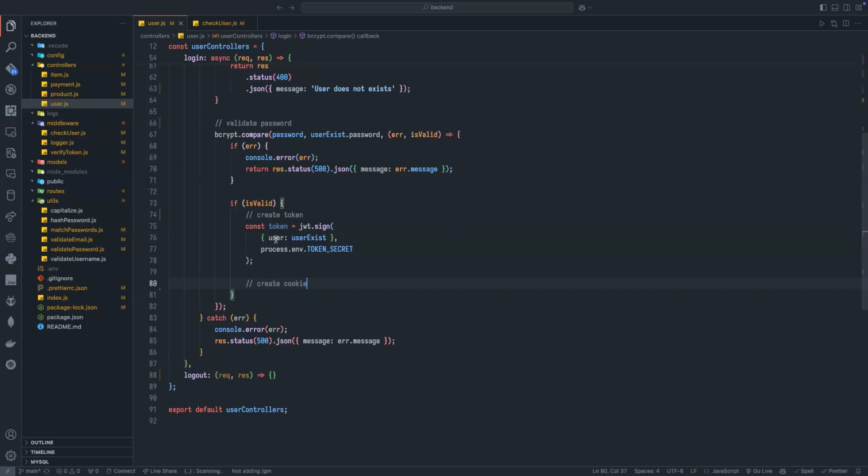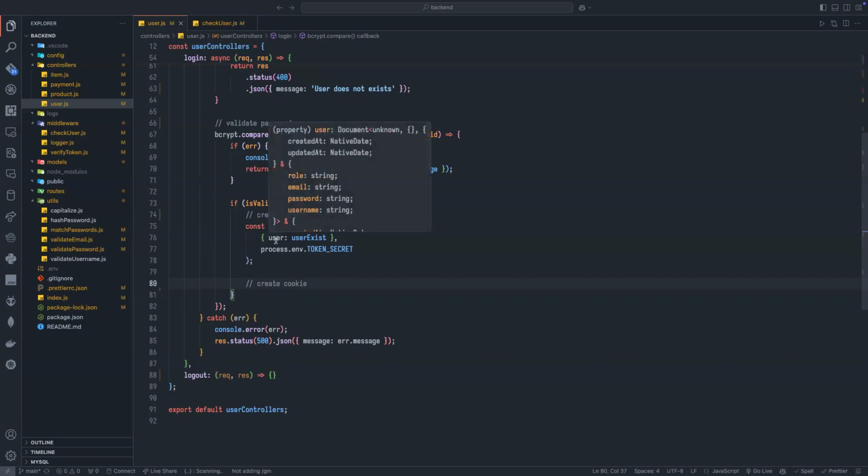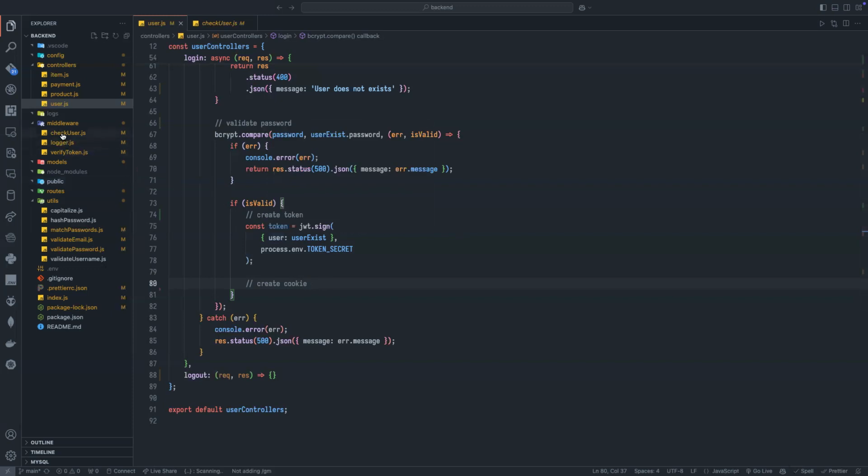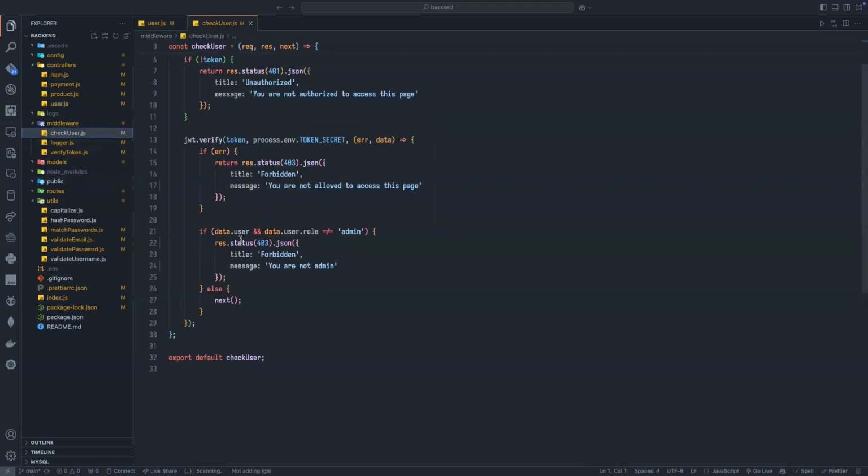Whatever value you are passing here, you can name it whatever you want. But if you name it something here, when you try to check the user, you need to update the value here because you are just trying to access this object. So if you name the object test, this must be test. If you name it whatever, you need to name it here, whatever.